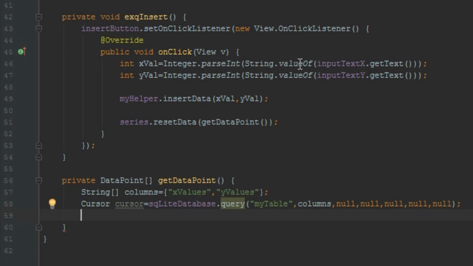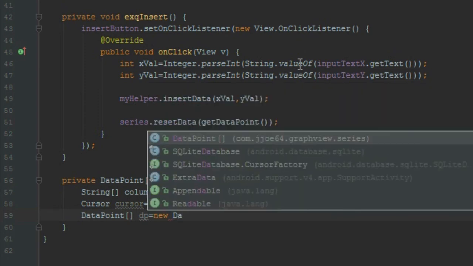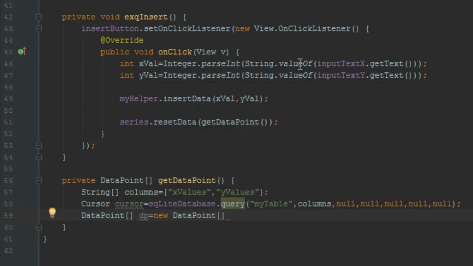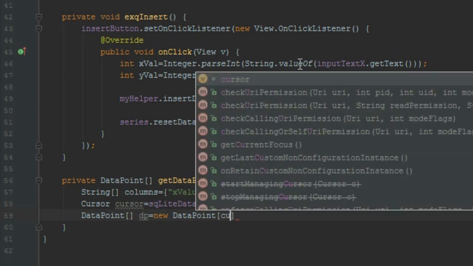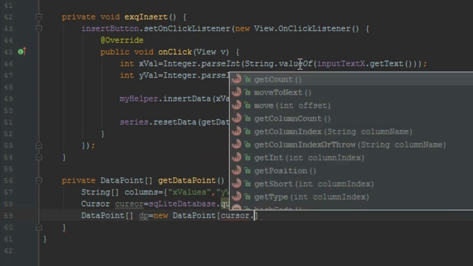and in the next line we will create an array of data point, and that is dp equal to new data point, and its size will be cursor dot get count.